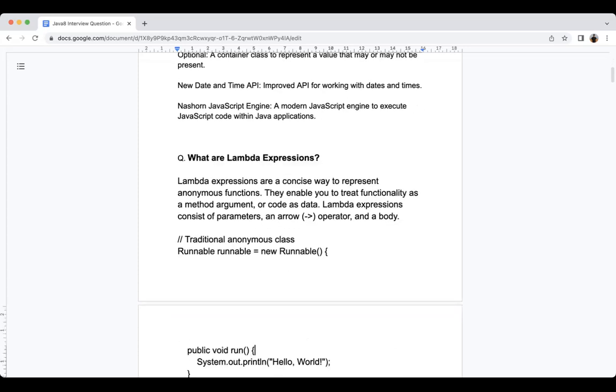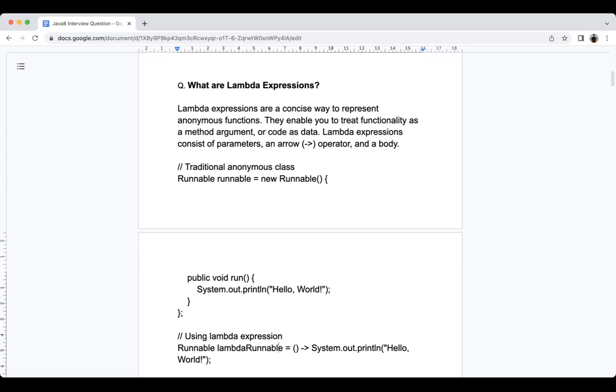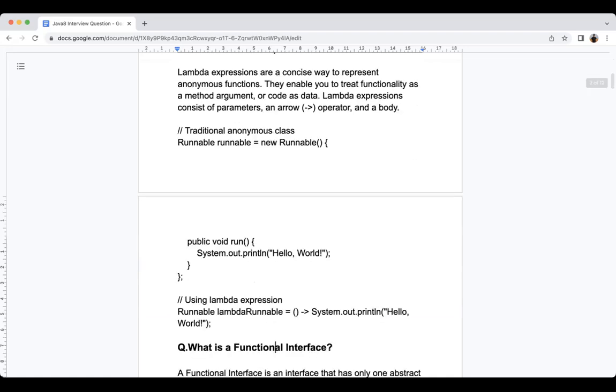Okay, so the next question is, what are lambda expressions? So we know lambda expressions are a concise way to represent an anonymous function. They enable you to treat functionality as a method argument, or code as data. A lambda expression consists of parameters, an arrow operator, and a body. Before lambda expressions, we had anonymous classes, right?